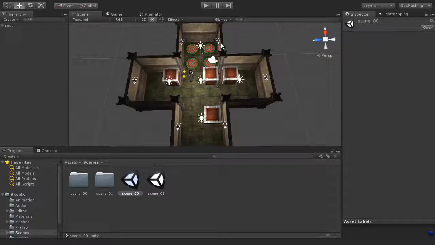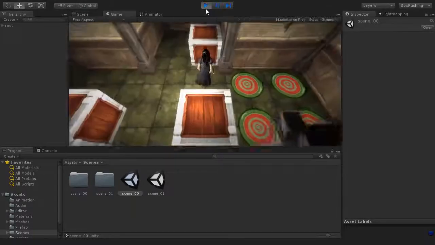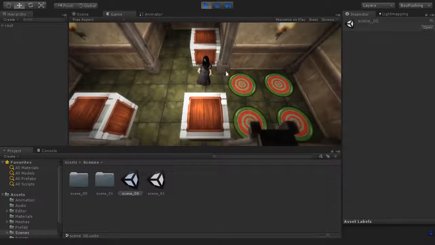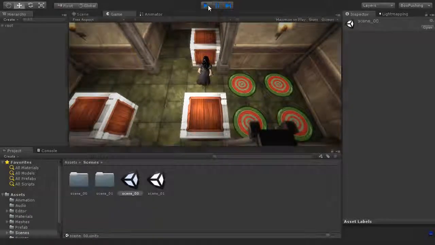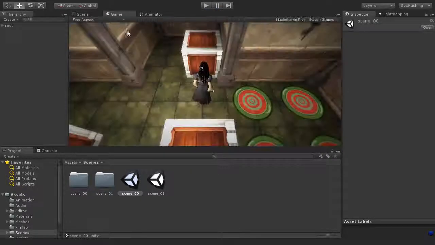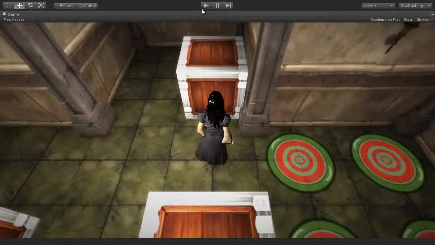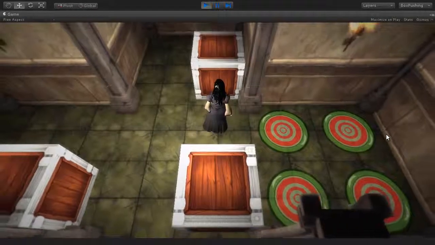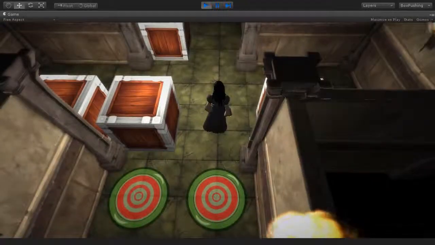So here I go. I'm going to just press play on the toolbar here, and I'm going to start playback of the game. Actually, I'm going to just stop playback. I'm going to switch to the game tab, maximize the viewport and press play so we can see it in a kind of full screen view. So I'm going to press play, and, well, let's go.